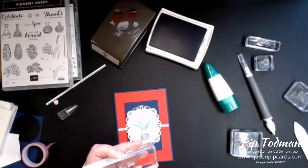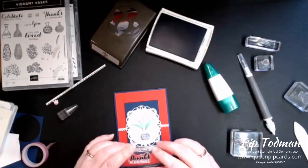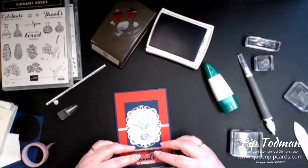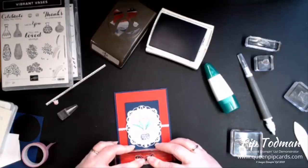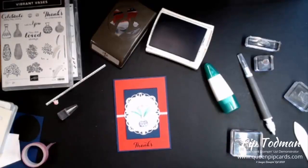There we go. You just have to make sure it hasn't seeped through your washi tape, but you should just be able to then drop down here and just do the thanks. There we go, like that. That's pretty. I like that.